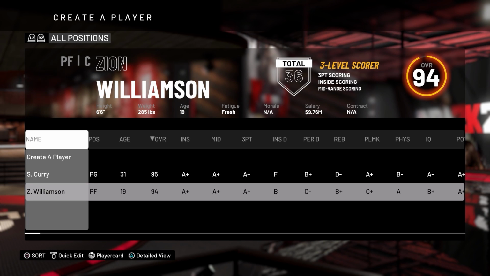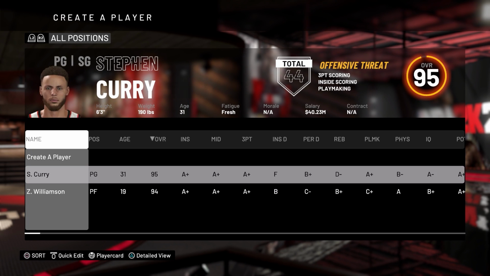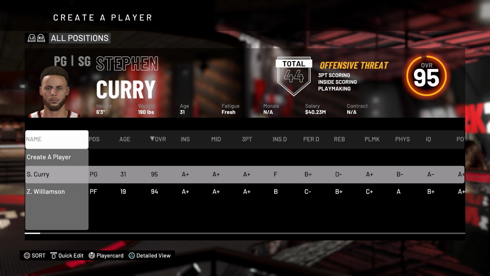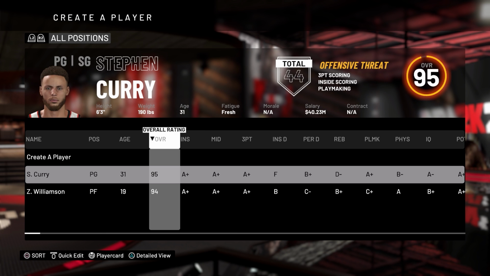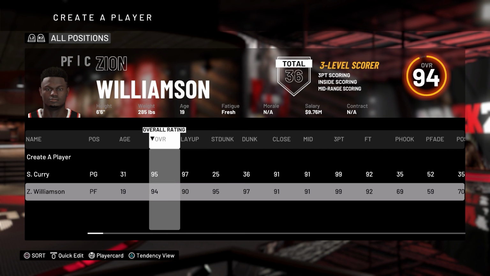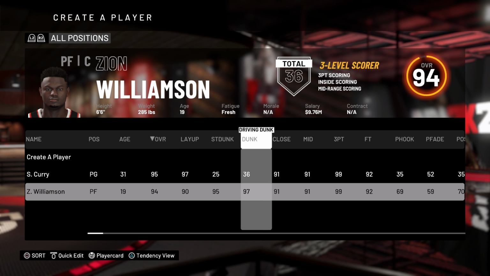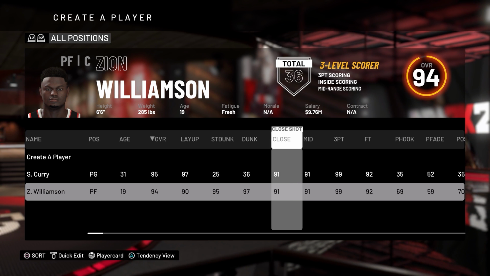All right, so we got Stephen Curry and Zion Williamson in Create a Player in NBA 2K20 here, and we're going to be seeing how overpowered Zion Williamson would be if he had Stephen Curry's shooting. So how we ended up doing this is we took the normal Zion, who is, I believe, an 86 overall, and we added all of Stephen Curry's shooting attributes.